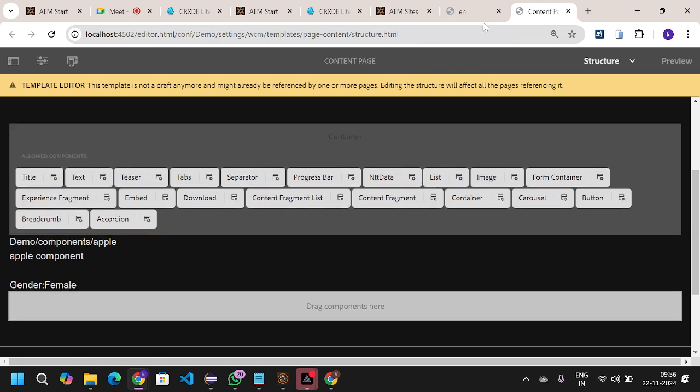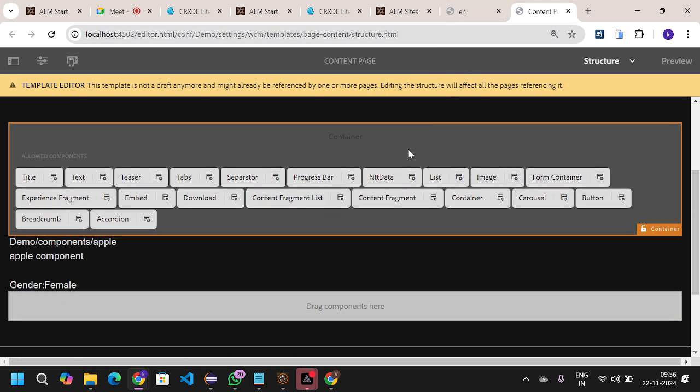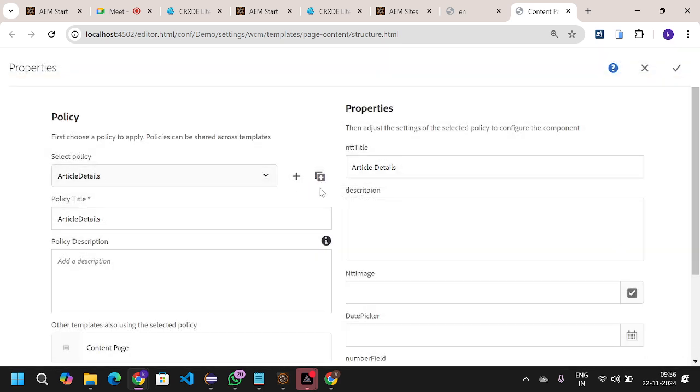Click on that. Now this data, whatever data you authored, will be stored in the policies.